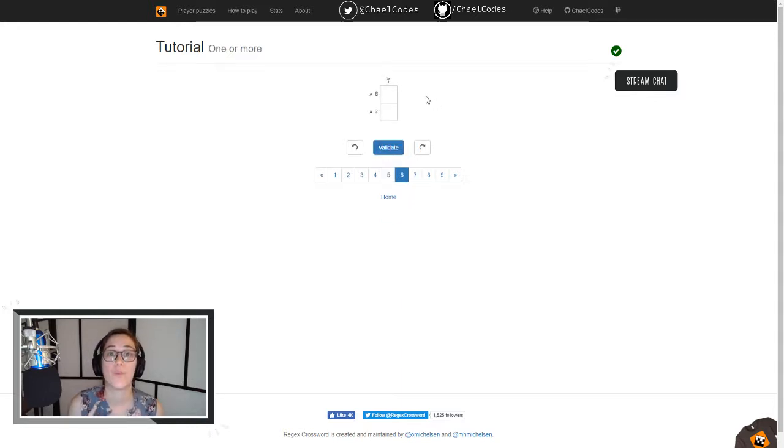Plus means that you have 1 or more of that character. So since we see this plus here, we know that these both have to be A, but let's take a moment to make sure that they validate against the other expressions. So we have A pipe B, which is A or B, A pipe Z, which is A or Z, and A matches both of those. And we validate. Awesome.